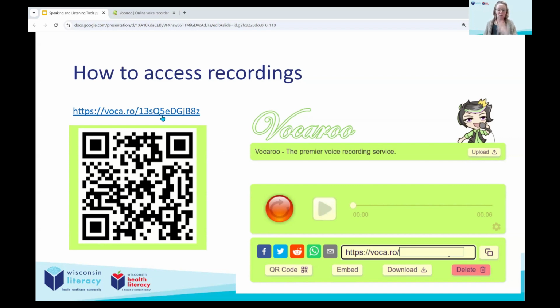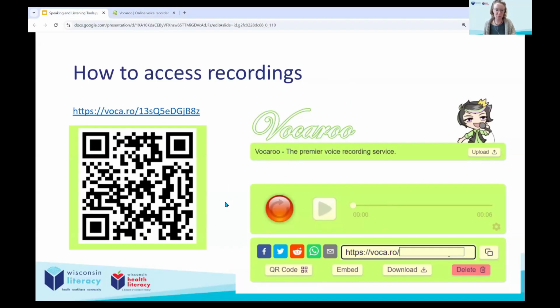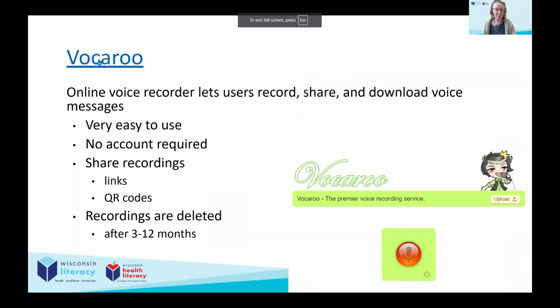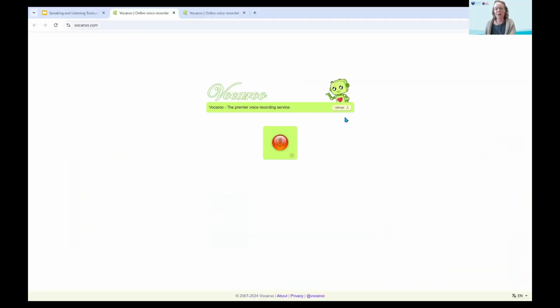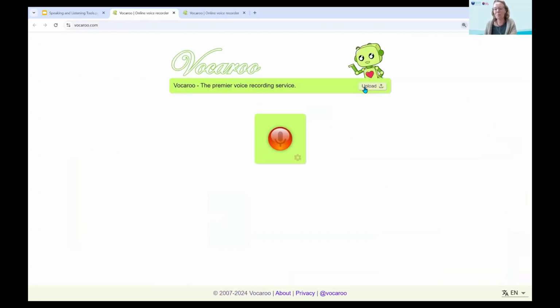There is a spot too. I'll show you. Let's do it this way. If you can see here, that's very tiny under that little robot, it says upload.